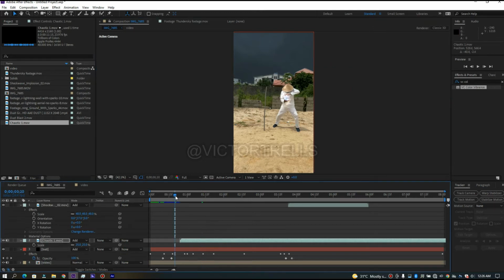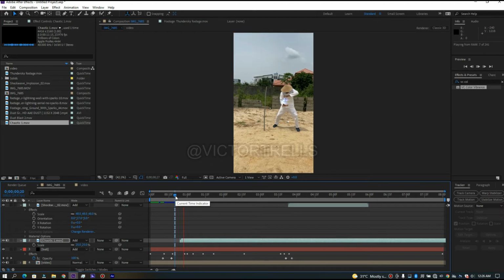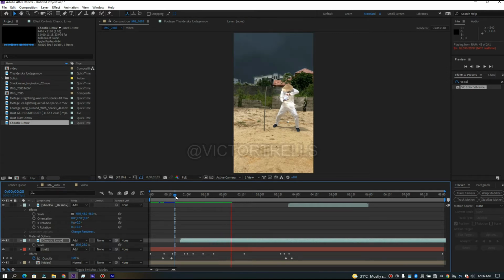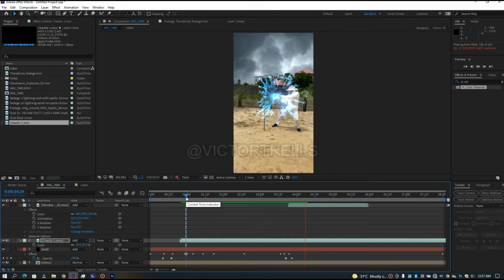Yeah, so immediately the ball comes close to his body, it then starts generating the smoke, which you're actually seeing. So there you go. You can actually see the smoke is coming out.